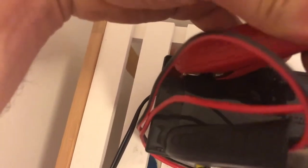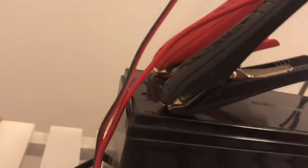Positive. Chuck the positive on there. Oh, it's not quite going on there. Alright, it's got the positive on. Put the negative on, you can see that in there. Got the charger here, so just pop that on.